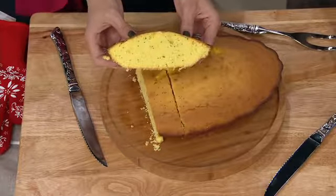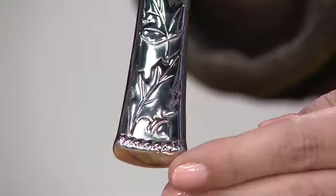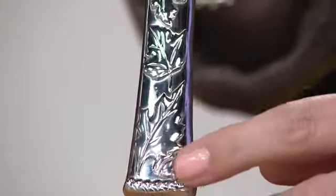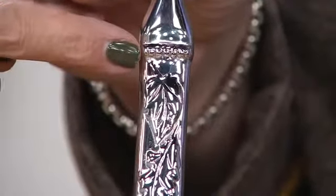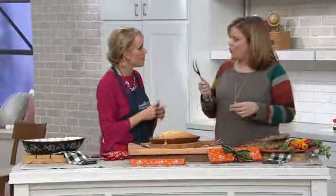And, you know, I was going to ask if we could see the leaf detail here, because not only is it going to cut beautifully, look at how gorgeous that three-dimensional work is. I mean, all the way up the handle. On both sides, Mary. That's the other thing. We could have just done one side. We actually embossed both sides. And you notice at the top and the bottom how there's that beautiful border right there. But you see, those figural leaves actually are functional, because when you hold it, you have a good grip. And I'll show you over here what I mean.